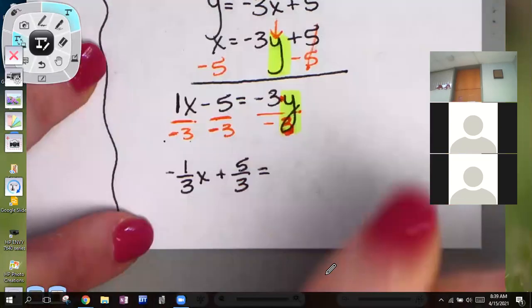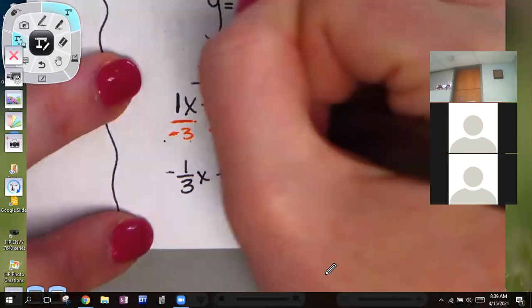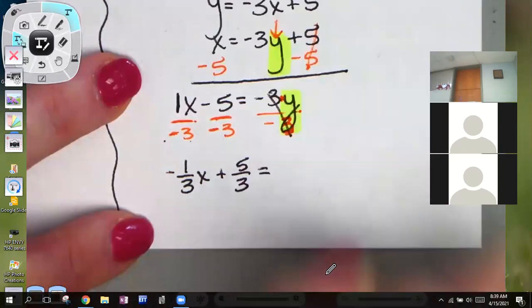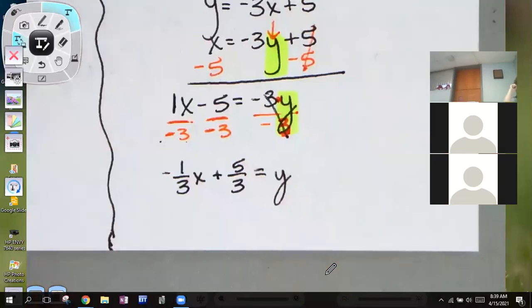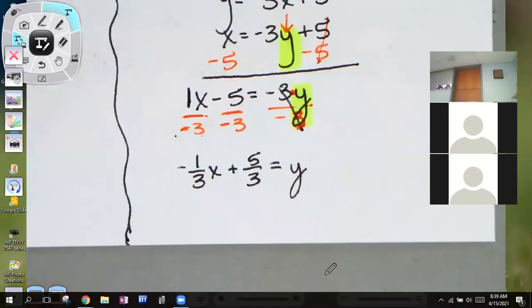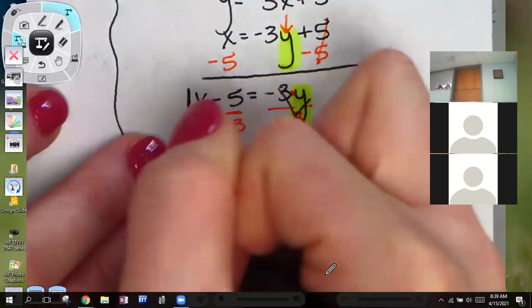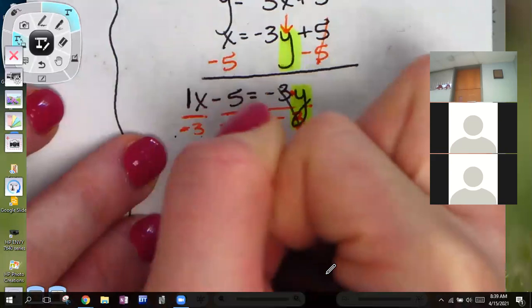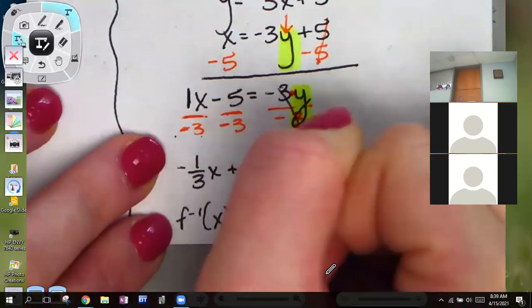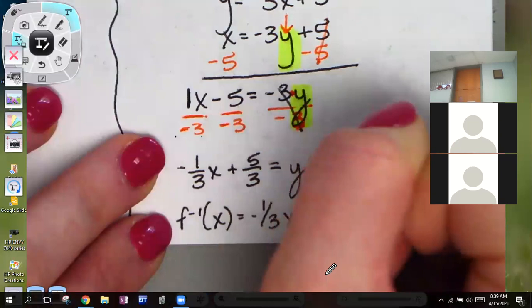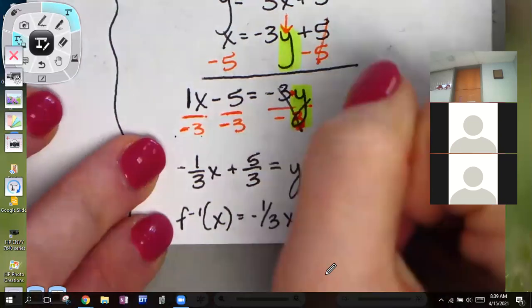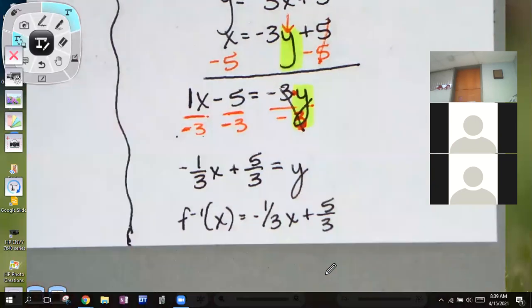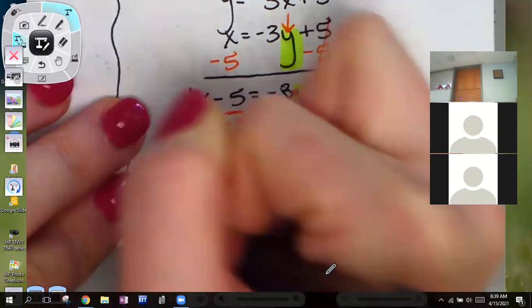All right, what happens to my negative 3s? And I'm left with, all right, almost done. What do I have left to do? Gotta replace the Y. I just got to change it with a little inverse symbol. So really nothing is new. The only new step is step 2. Everything else we've done before.